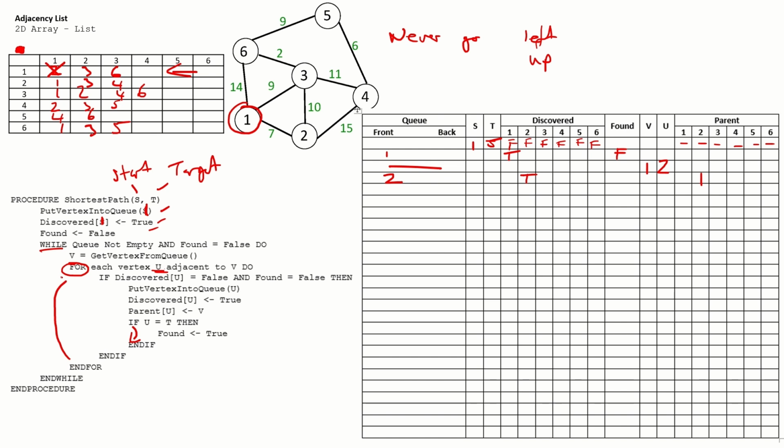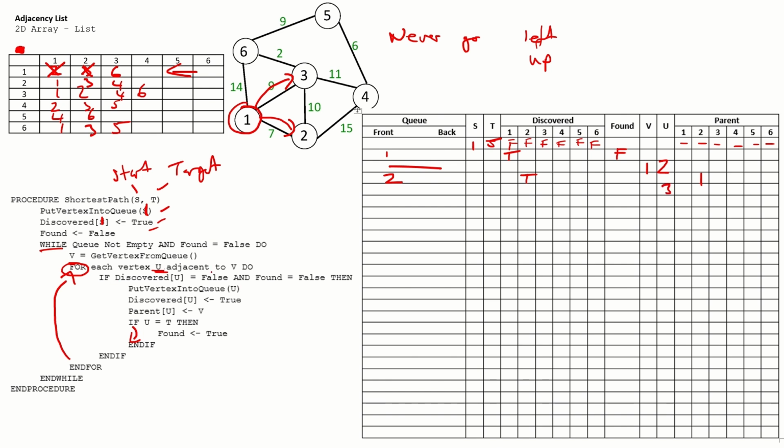So we go back round to the start of the for loop, and we get the next vertex U. So basically we've gone, oh, we've found node 2. So now we do the same thing. Get the next value of U, which is 3. So we're essentially going to do this and look at 3. So I'll set U to 3, and never go left, so I'll put it there.